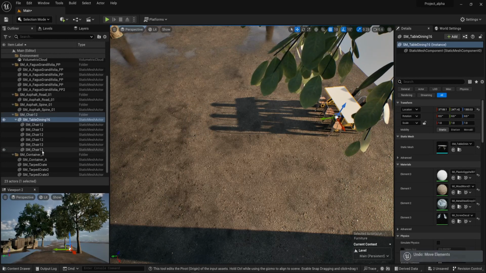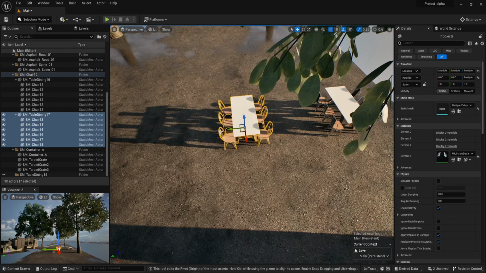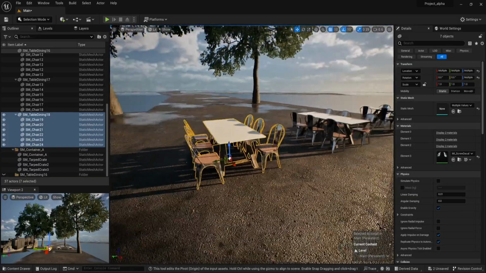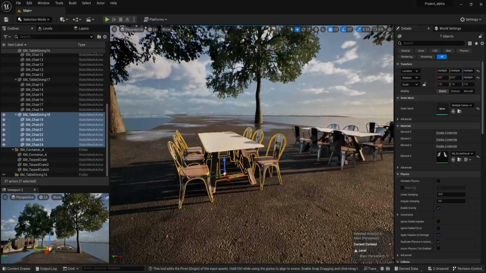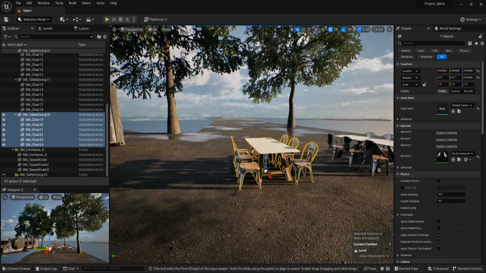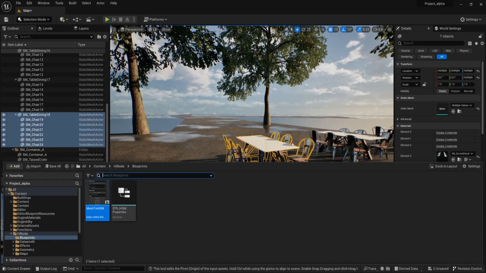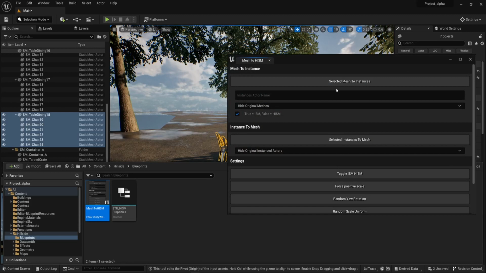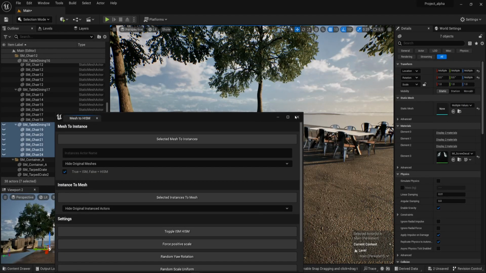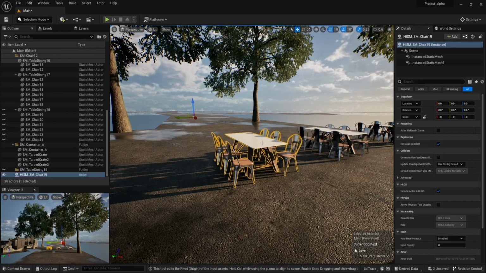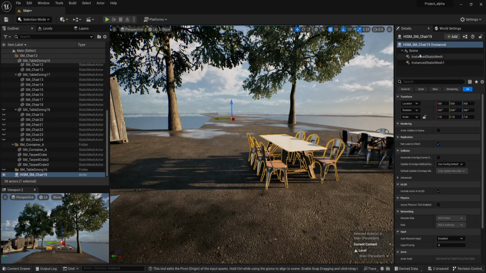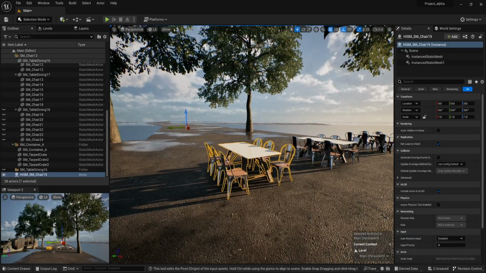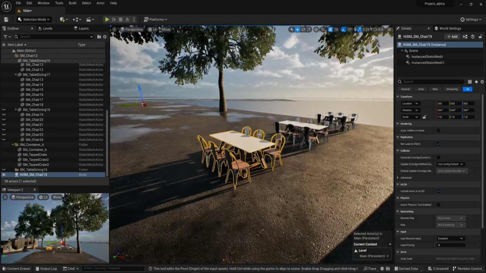Well, obviously we'll select everything and Alt drag. Then yeah, if we have all these selected and create an HISM, it will keep the position, but with a pivot over there. Got it. Right click, run editor, select meshes to instance. So we have this, which is an HISM with a pivot over there, but you cannot change the pivot. I guess I'm not that good. I don't know everything that's related to Unreal.